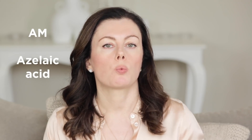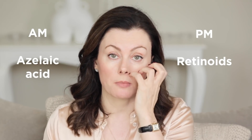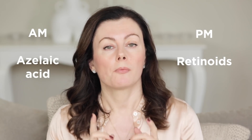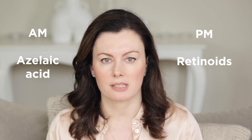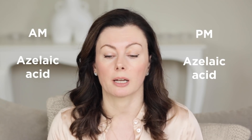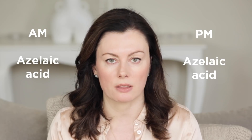When it comes to how we use azelaic acid, for a lot of situations I'll be combining it with retinoids at night. Retinoids always get the nighttime slot because some of them are prone to breaking down under ultraviolet light, which creates a sweet spot for azelaic acid in the morning. But if you're starting out and want to venture into using one active ingredient, which is often the smart thing to do — just one variable — you can use azelaic acid twice a day. It's perfectly safe, and for someone who just wants one tube of product without fussing over combining things, that can be the way to go.